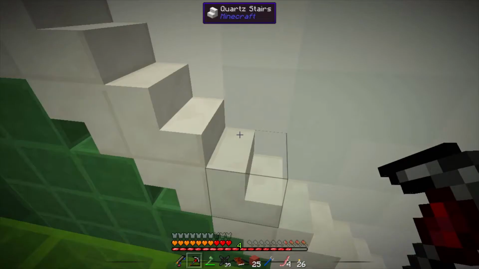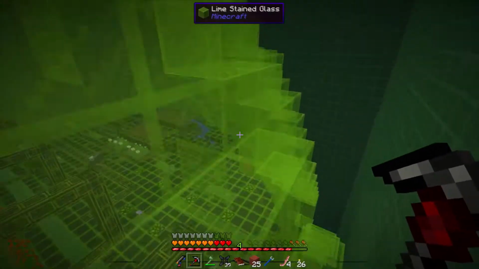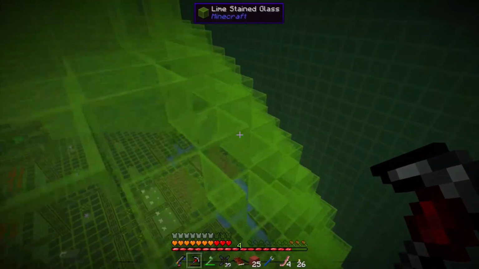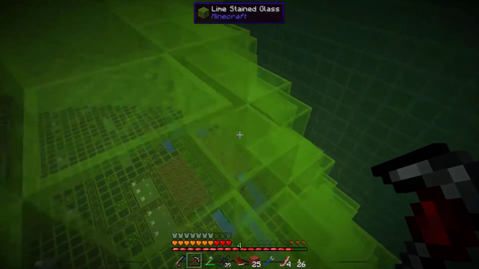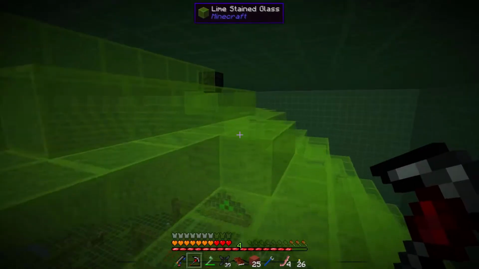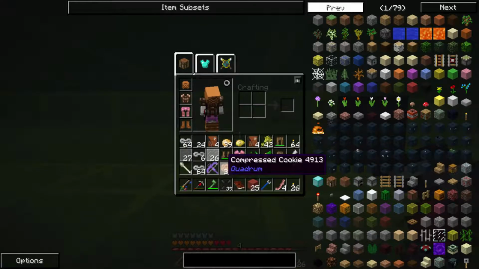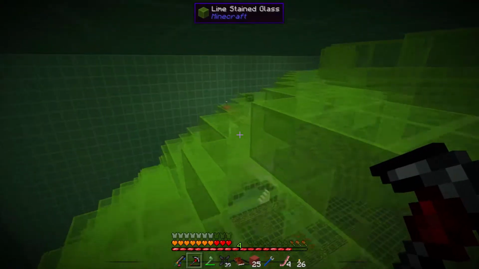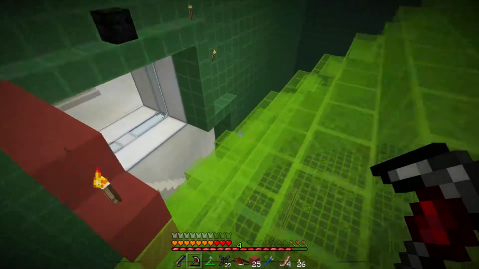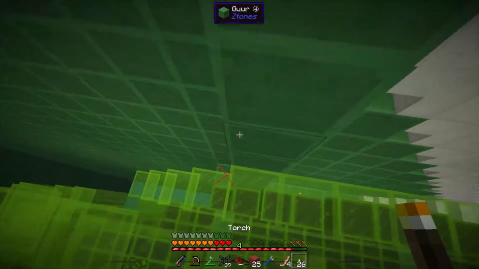I want to jump, don't I? And making things a little bit better for us. So yeah, we'll probably dig through the side of the wall to get down to the bottom. I think that is going to be the best way to do that. Hey, 37 compressed cookies. Wow. So yeah, there's going to be a lot of things that we're going to need to set up automation-wise. But first of all, we need tools. One of the first things you always need.